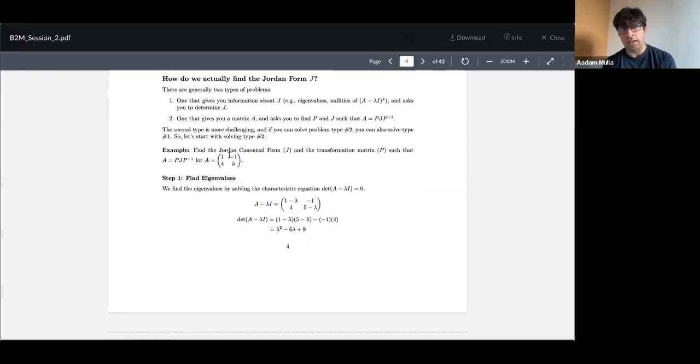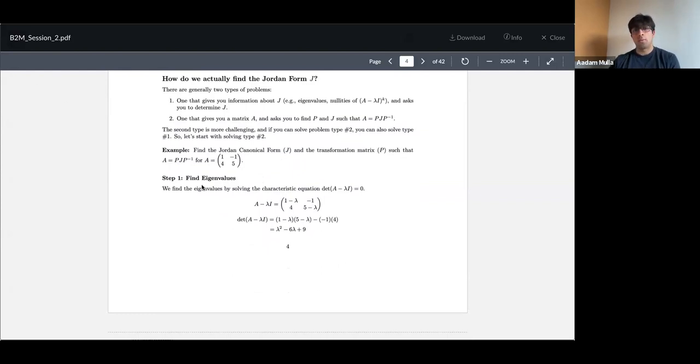Okay. Now, the thing is, they don't even have to tell you that you need to do Jordan canonical form. You should be able to figure it out. Why? Because we're going to diagonalize this and we're going to see that algebraic multiplicity is not going to equal geometric multiplicity. And that's why we're going to need Jordan canonical form in the first place. Okay. So you should be able to spot when you need to use Jordan canonical form and when you don't.